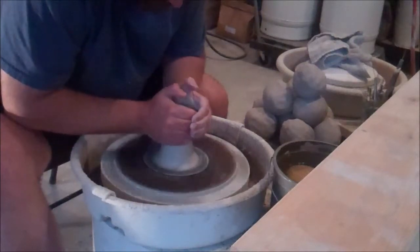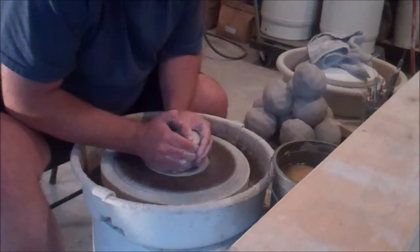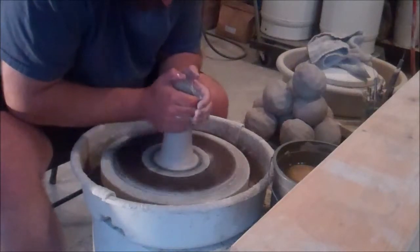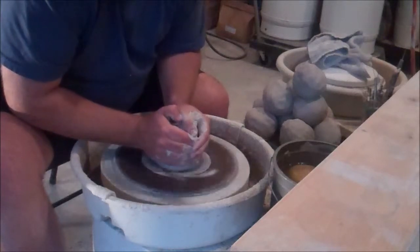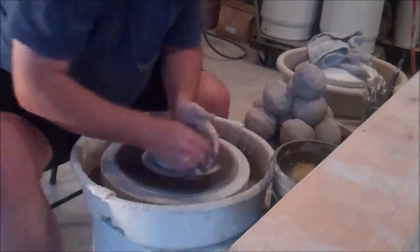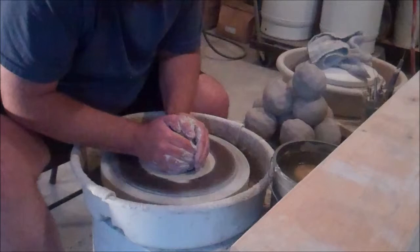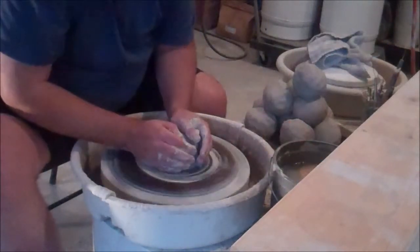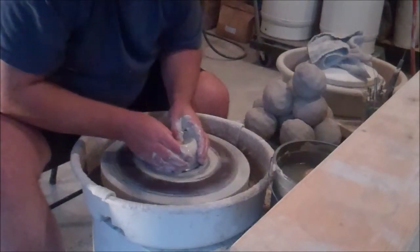This is kind of how I make my work here. I don't always weigh out every ball of clay I throw, but when I have a set idea of what I'm going to make, like bowls or mugs or whatever it is, that's exactly what I do. I make a mug and it's 1 pound. Or I make the 10-ounce mug and it's a 10-ounce ball of clay. I make a small bowl, which is 1 pound. I make a larger bowl, which is 2 pounds. And you follow the same process.